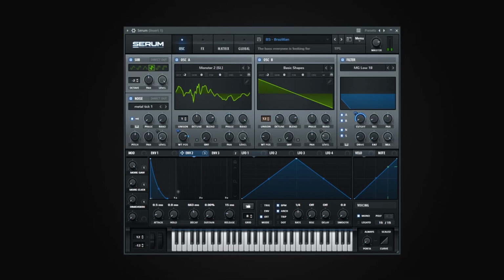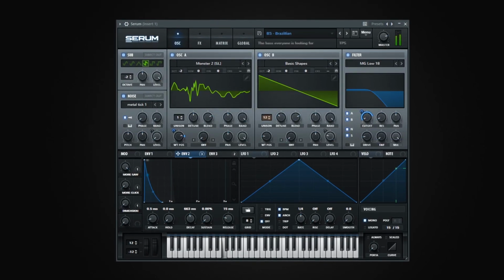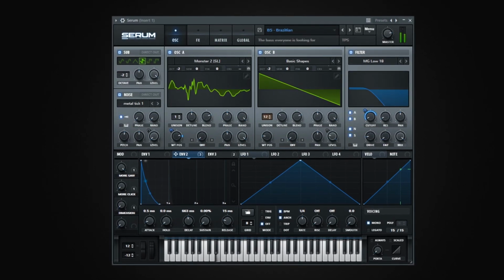Make the typical Brazilian bass or slap house bass line in Serum. This is what the final result will sound like. So that's what we'll be making today.